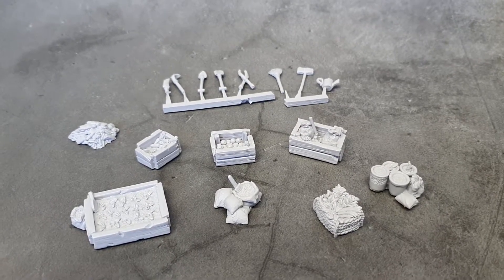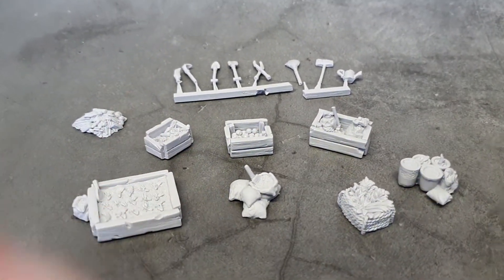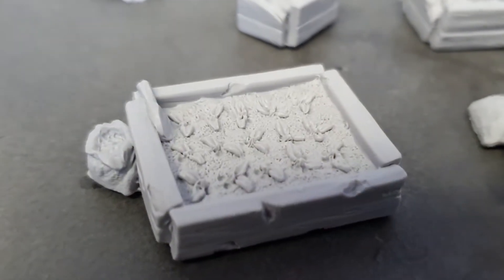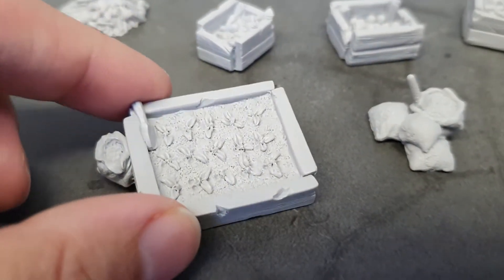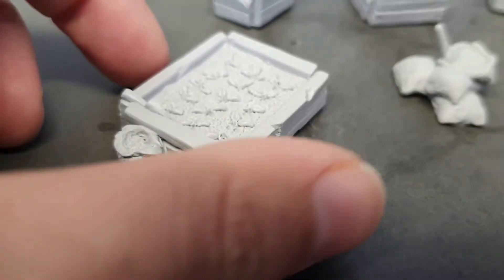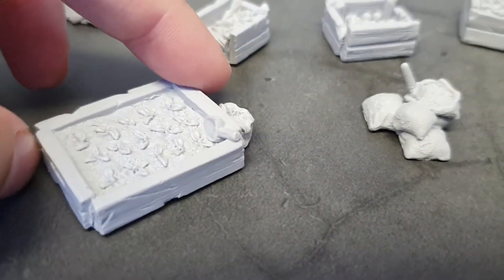Hello and welcome to A Look Inside. Today we are looking at the gardener's equipment. This set has a little pan where someone plants all the amazing little trees and shrubs that you see in your games — little gardeners of course. Look at these little wooden pallets and little saplings.